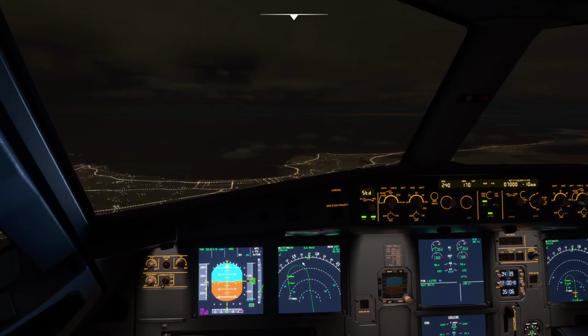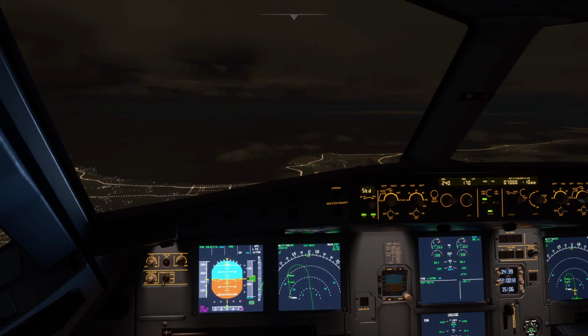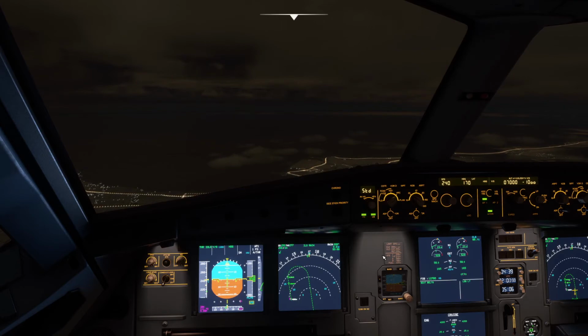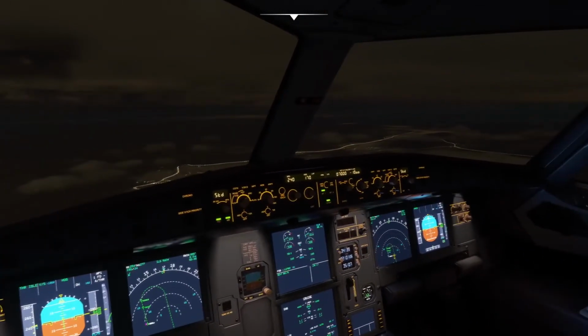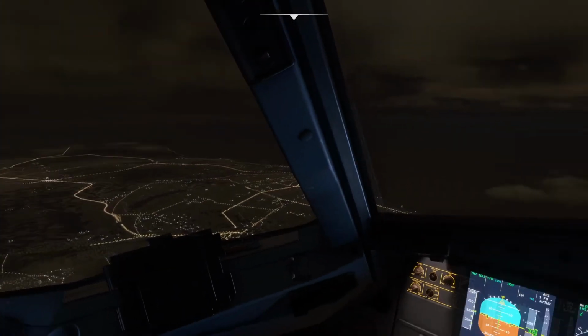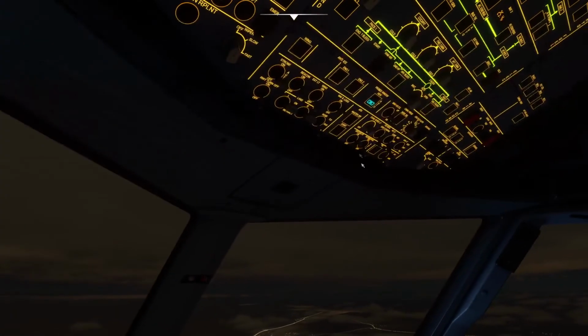Basically going to go out and then turn around and come in for the intercept. Golbus is our intercept point. And we want to be at 2,000 feet when we reach Golbus. Yeah, it looks like we're still pre-dawn hours here. Alright, so 9,000 feet. Seatbelt signs are on.